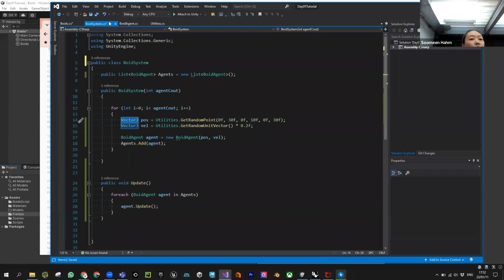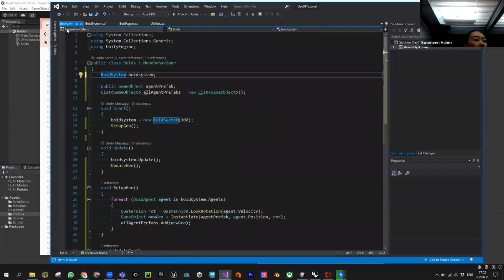And you don't have to change too much on these three separated classes, because only this one is dealing with Unity. Okay? So all of these calculations can be reused in different platforms. So that's why knowing this structure is kind of important.